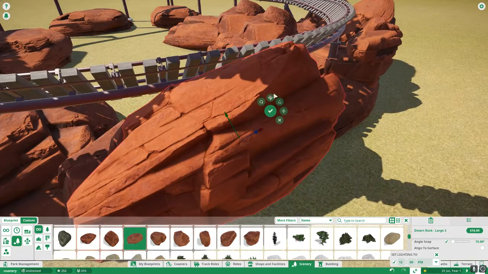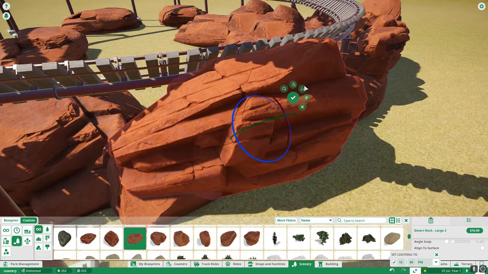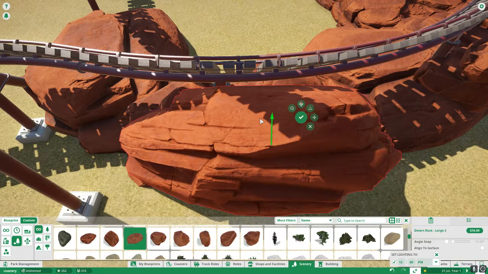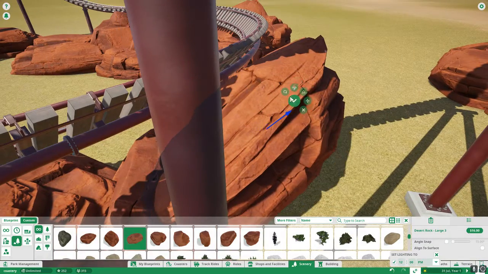Nah. Let's see. Let's turn off angle snap. Rotate, and then on this one until... Oh wait, now I see why. Like that, since it has to stick out. Has to stick out, it has to not stick out.